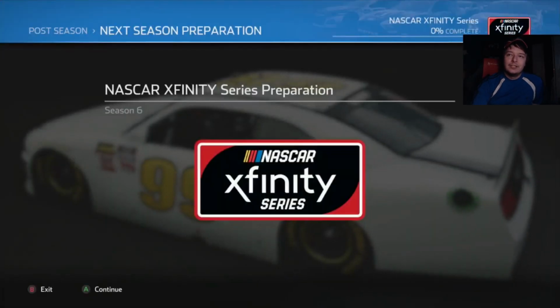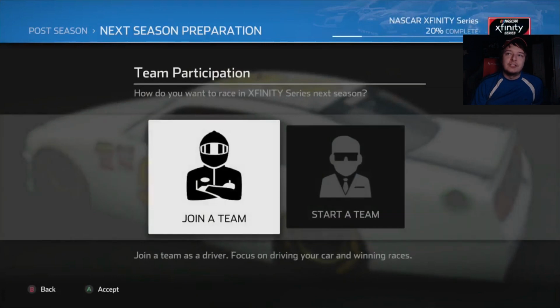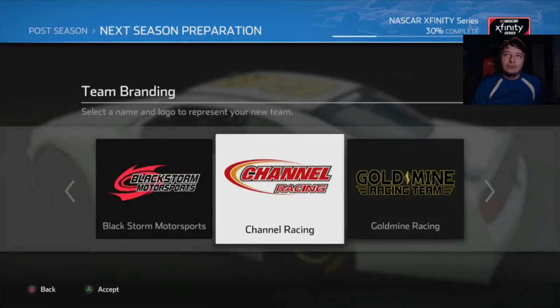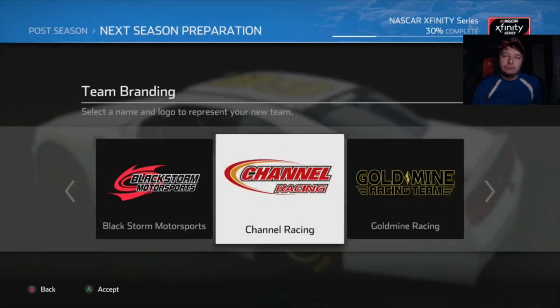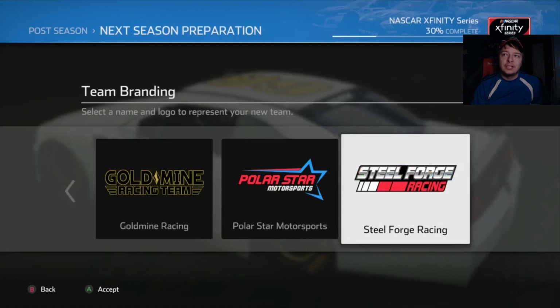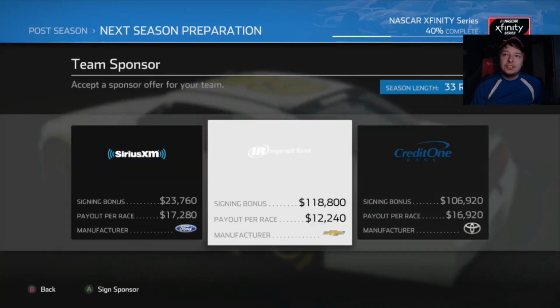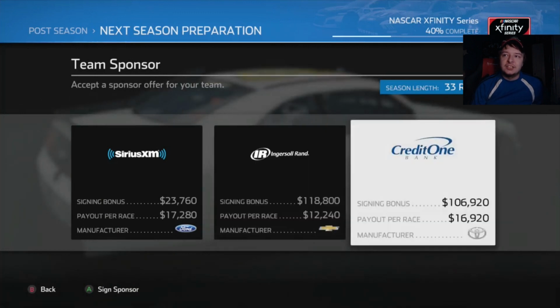All right, so Xfinity, here we go. I want to participate in that. Star team. We'll go with Channel Racing because I like the orange. I don't know. I'm bland. We'll go with that, obviously. Let's see. Sponsors.